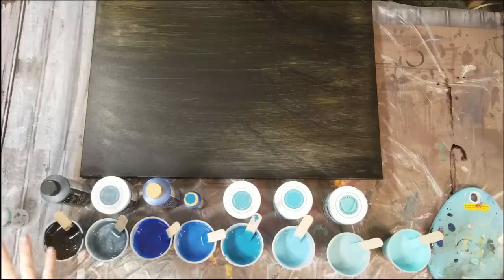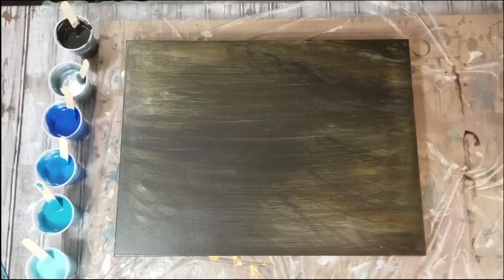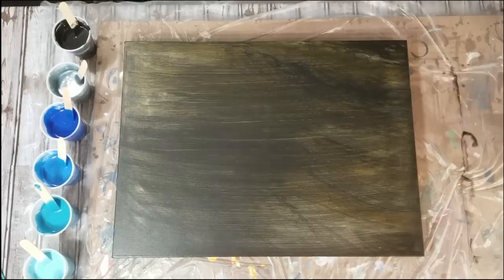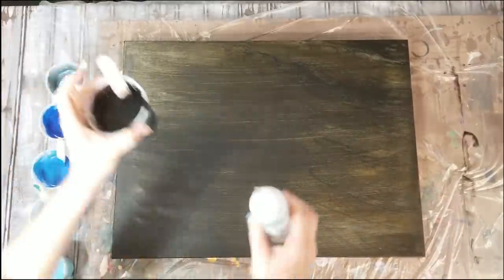So I'm going to go ahead and get all of my paints put away, and then we will be back and we are going to get our swipe done. All right, everything is put away. We have our paints where we need them, and we are going to go ahead and get started on the swipe. We're going to put 5 drops in our black.